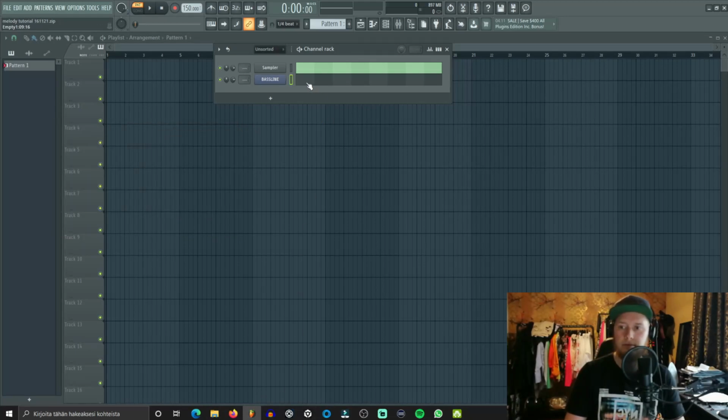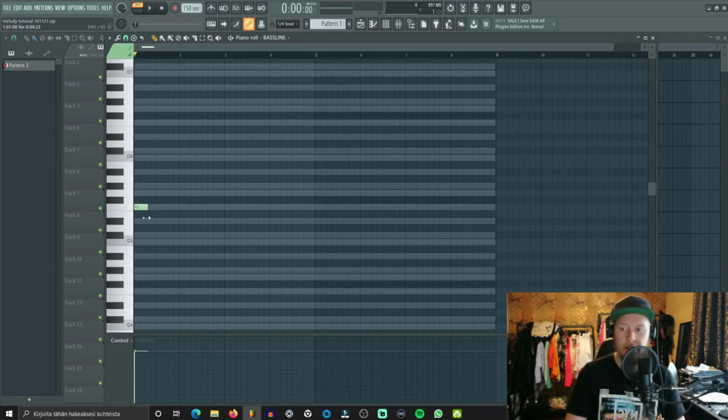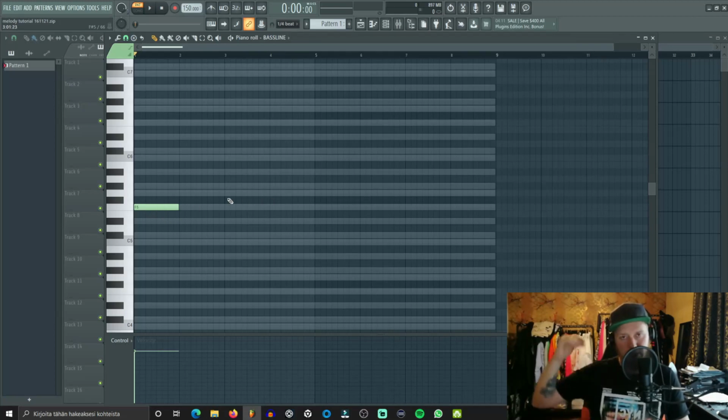And now let's make a simple bass line using the scale which we just made. So now the sky is the limit, and you can do whatever you like, use whatever notes you want in the scale, but a few things in consideration. Always when you're making a bass line, you're going to make the hardstyle kicks in the climax part of your track, where there's kick and the melody. You want to keep in mind that the bass line is in the same notes that you are going to pitch your kicks.